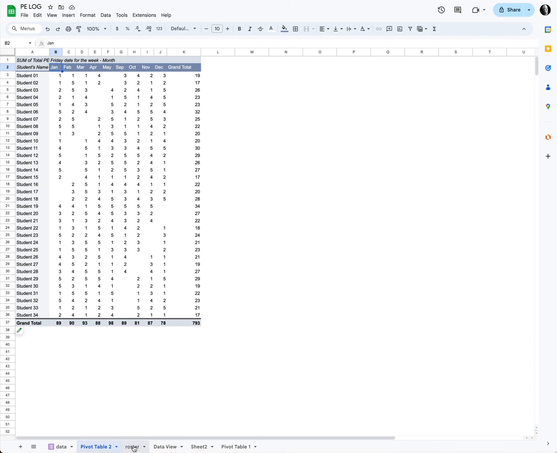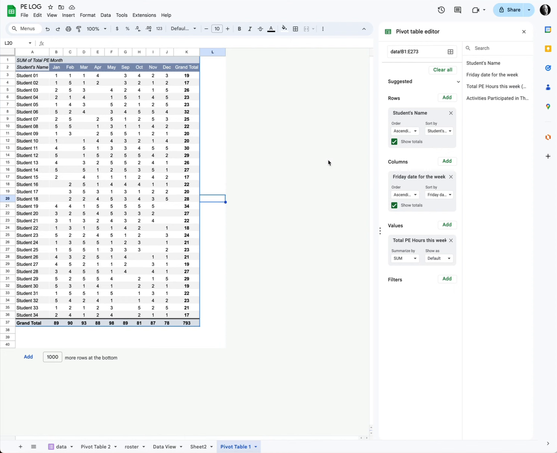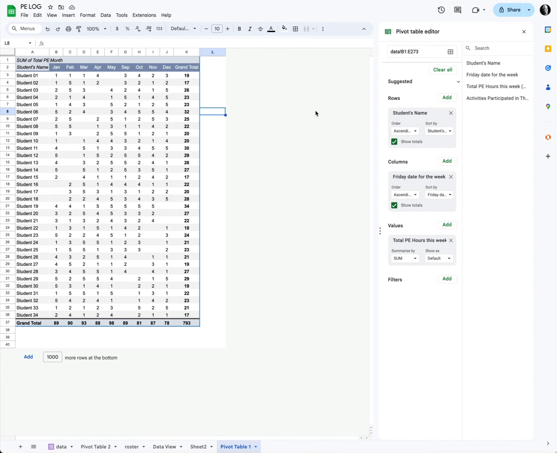Whereas maybe the benefit of my query is that I can start with September, which fits more to the school year. But just FYI, I did figure out a way, and it did require that little workaround of doing a smaller range so that we could click here and build our pivot table group and group up everything by month, and then we could do that.